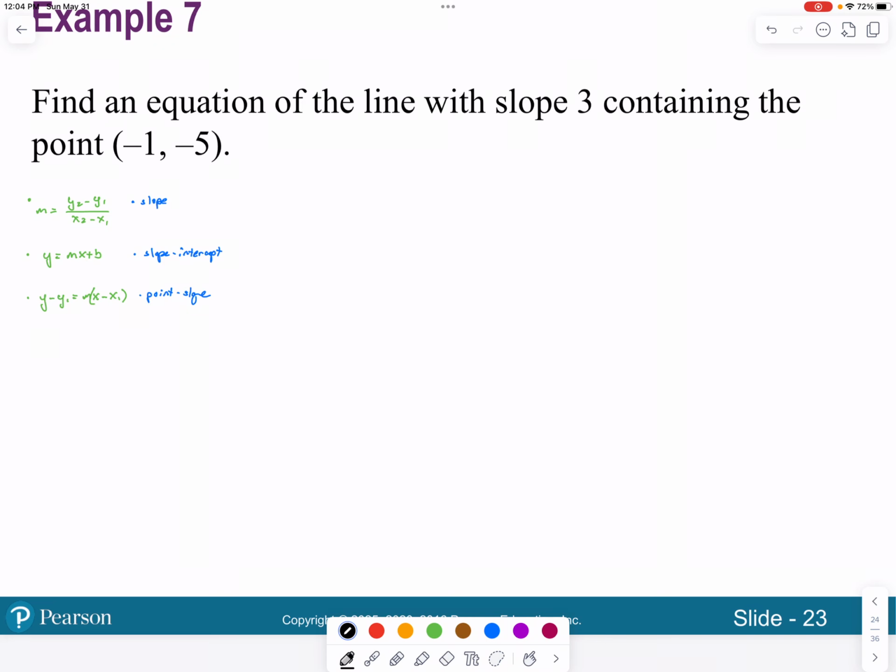Okay. So we have the slope. So what I'm going to do is plug this into y equals mx plus b. Again, we could start with the point slope and plug in the point along with the slope, finish with an equation, and then use algebra to get it to the form y equals mx plus b. I'm going to start at y equals mx plus b. So if we have y equals mx plus b, right? Now we know our slope is 3. We're going to let our x be -1 here. We don't know what b is just yet. And our y is going to be -5. Okay. We have one equation, one unknown, so we can solve for b. Looks like we add 3 to both sides, and we'll get b equals -2.